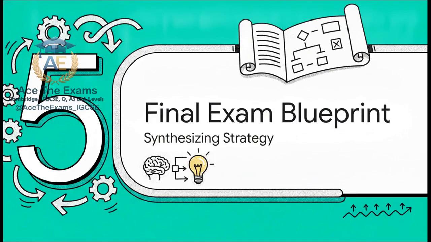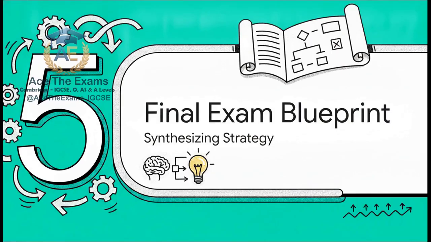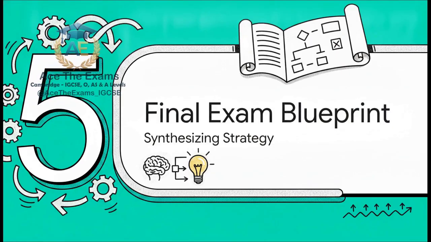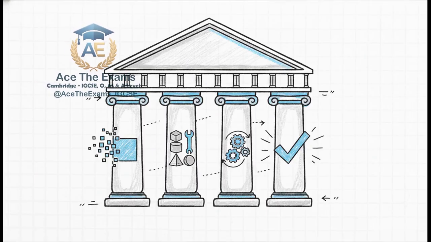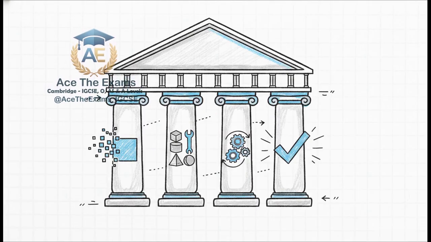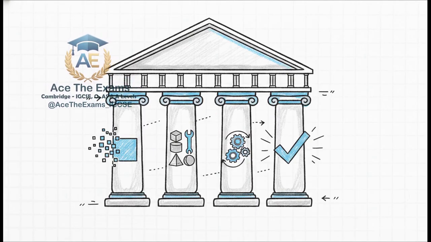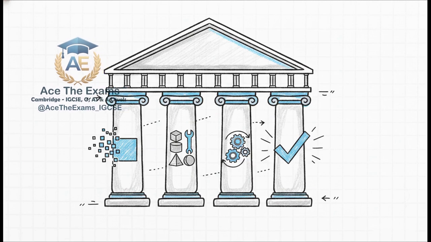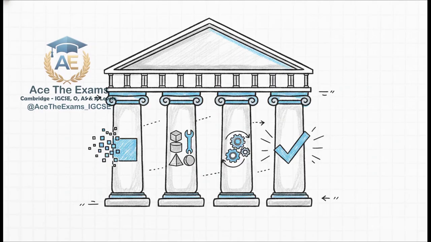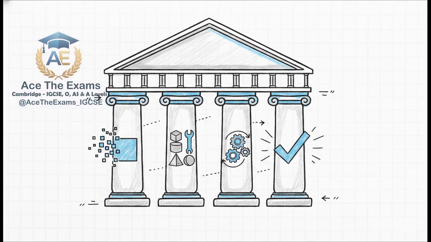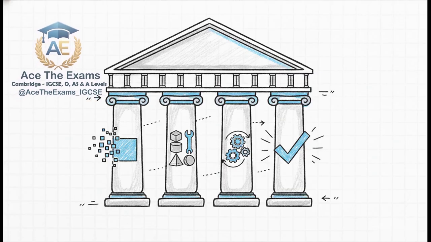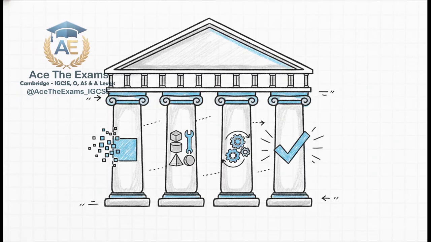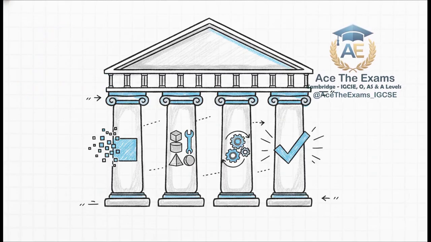And finally, Section 5, the final exam blueprint, synthesizing the strategy. Let's bring the whole system together. To truly conquer the 9618 exam, your algorithmic thinking must encompass these 4 pillars, tied together with the 3 rules we've been discussing today. The 4 pillars are, first, step-by-step decomposition, breaking massive, scary problems into manageable, tiny functions and procedures. Second, smart data structure selection, choosing the exact right tool for the data at hand. Third, efficient code implementation, using crystal-clear constructs and variables. And fourth, rigorous testing and evaluation, pushing those edge cases to their absolute breaking point.